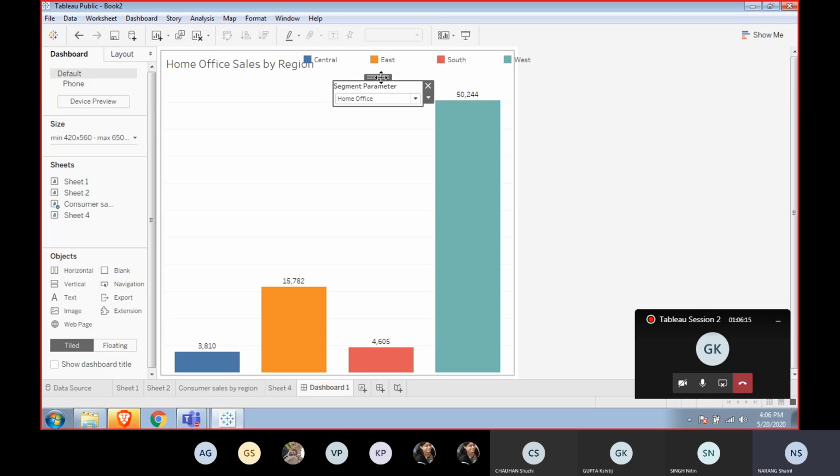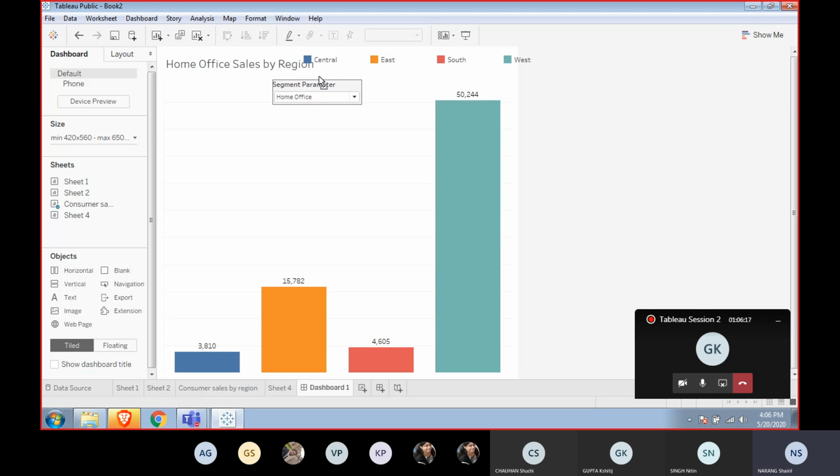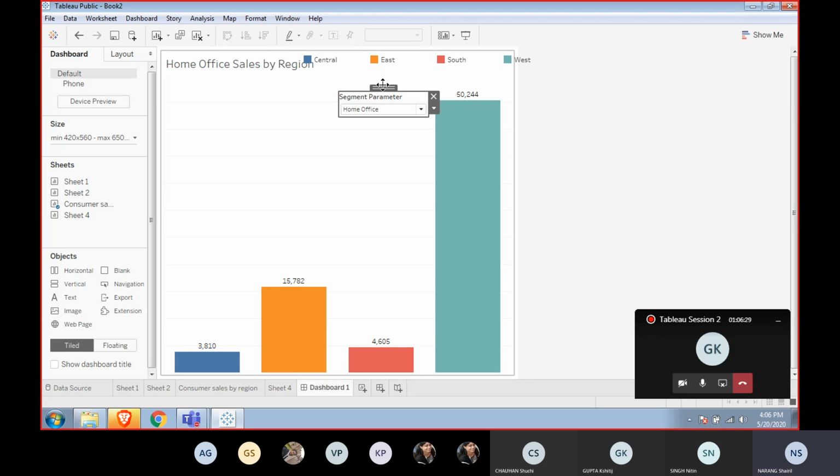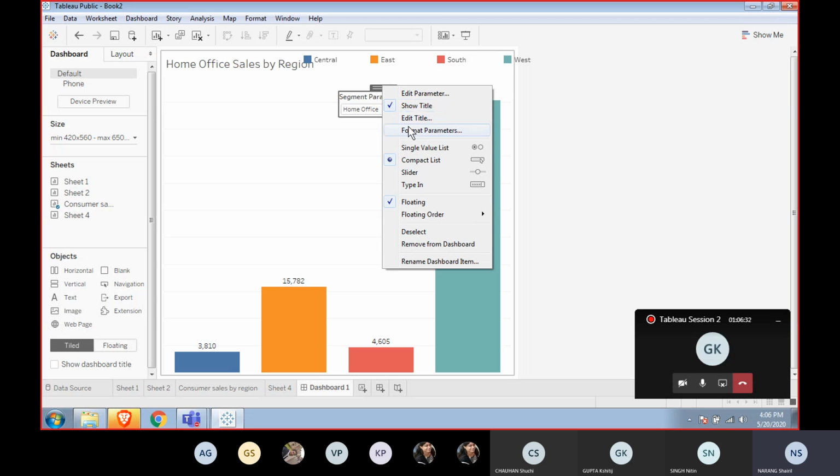Or if I don't use shift and drag with control, actually I want to make this non-floating, so show that all non-floating.